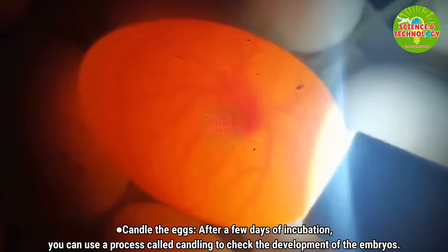4. Harvesting. The ideal time to harvest Chinese goose in a large-scale farm depends on various factors such as the purpose of production, market demand, and growth characteristics of the geese. However, there are some general guidelines that can be followed. Age and weight. Young geese, known as goslings, are typically harvested when they are about 12 to 16 weeks old and weigh around 7 to 9 pounds, around 3.2 to 4.1 kilograms.